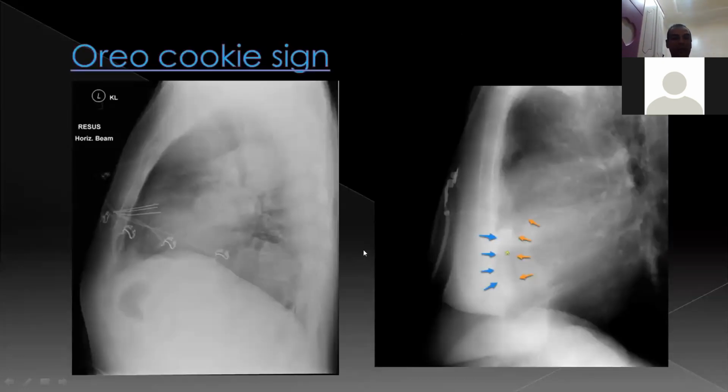Also in the lateral view, you can see this classic sign for pericardial effusion. You can see this is the effusion. How can we identify this one? This is the pericardial effusion between two straps of bed, and this one. In the retrosternal space, like this one, you may identify pericardial effusion. You should be familiar with this one.